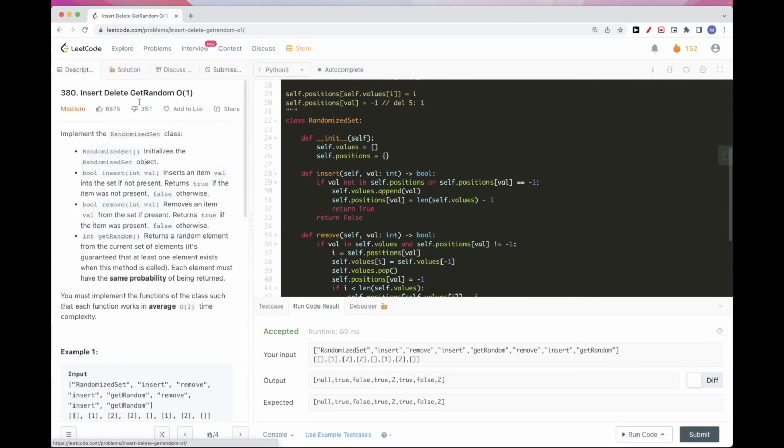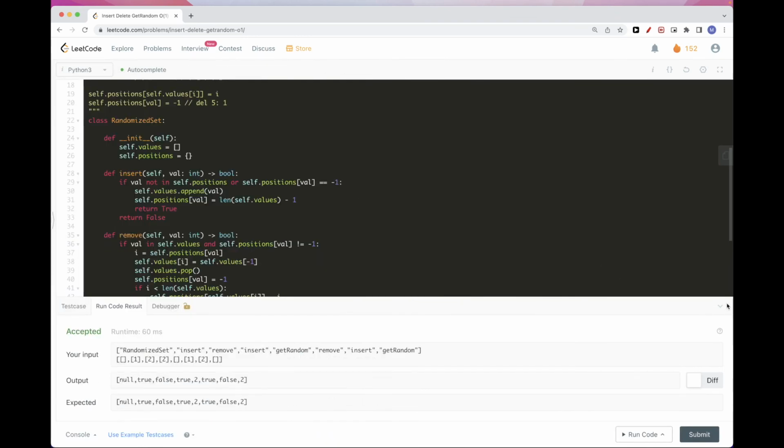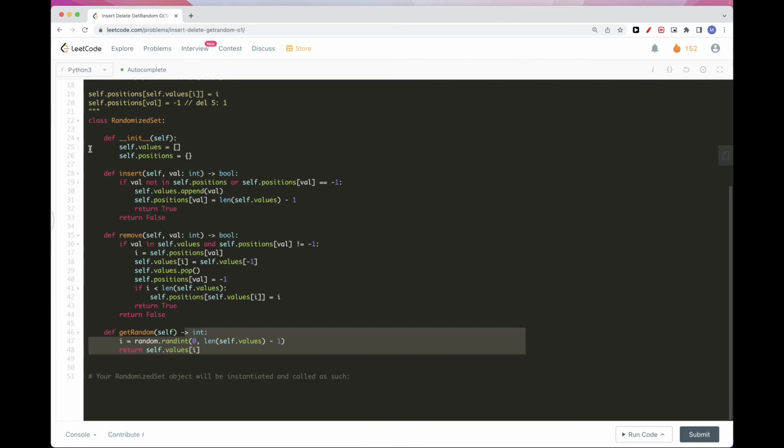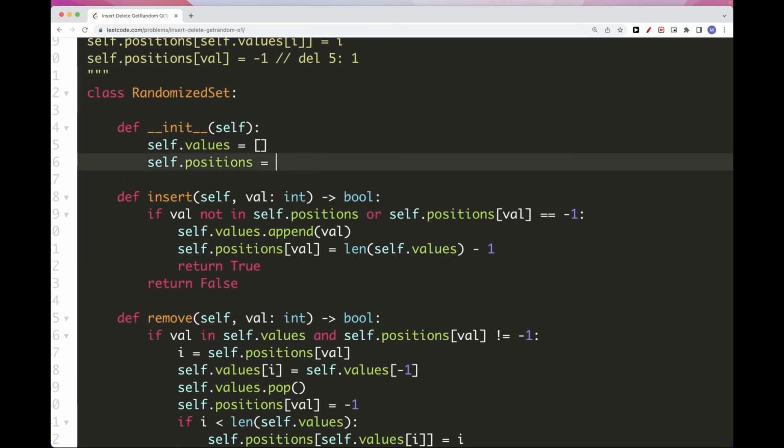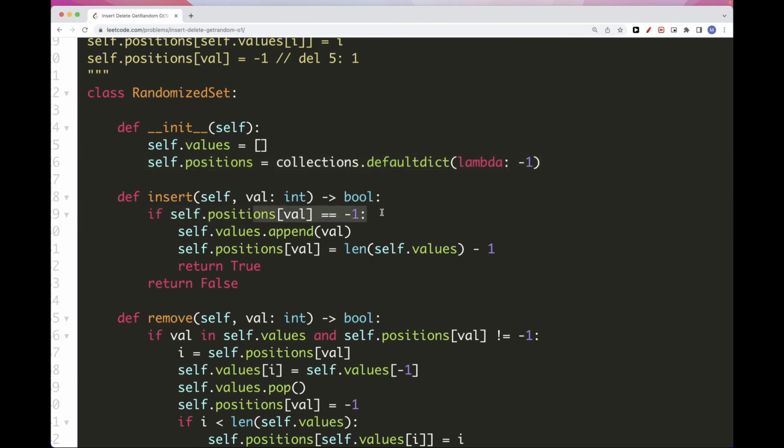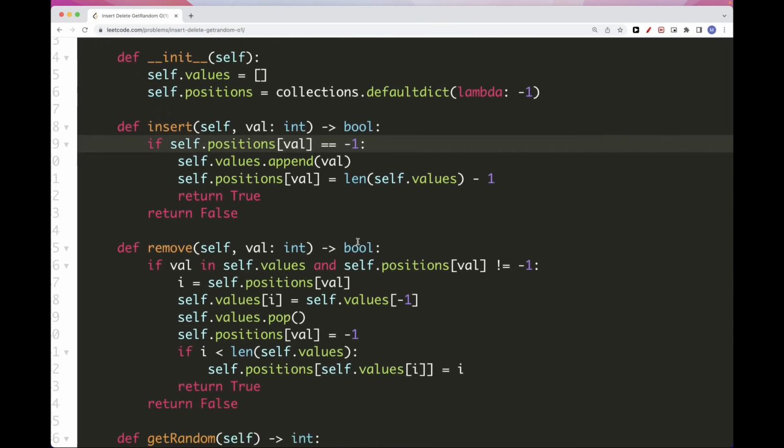And this passes. Now, one simple modification we can make that works only in Python actually, because Python allows us to have a default value for absent values from a map with just a lambda, so we can default to -1. That way, the only check we will need to do is that the value is equal to -1. This means that it's not present.